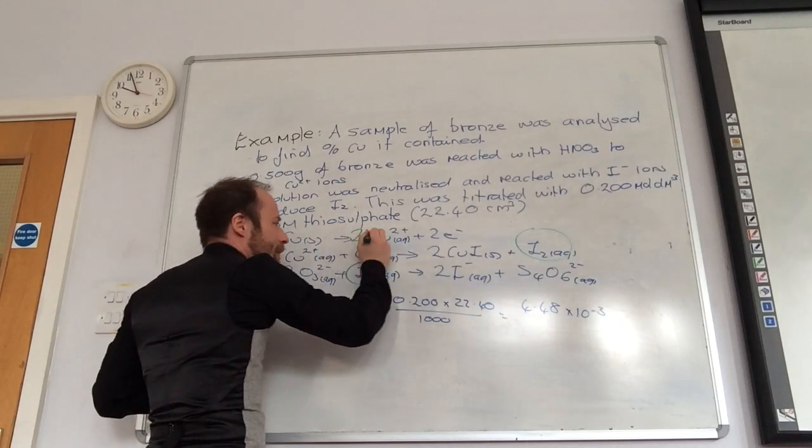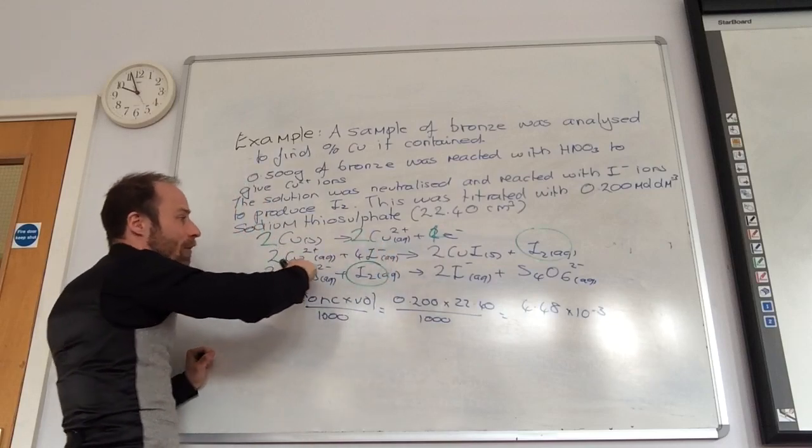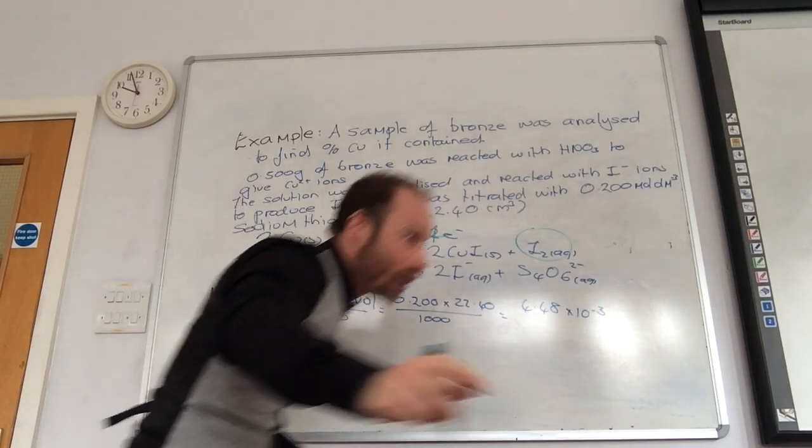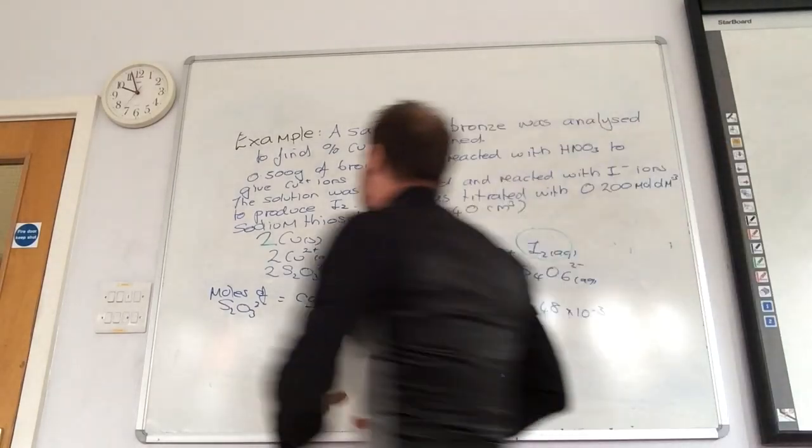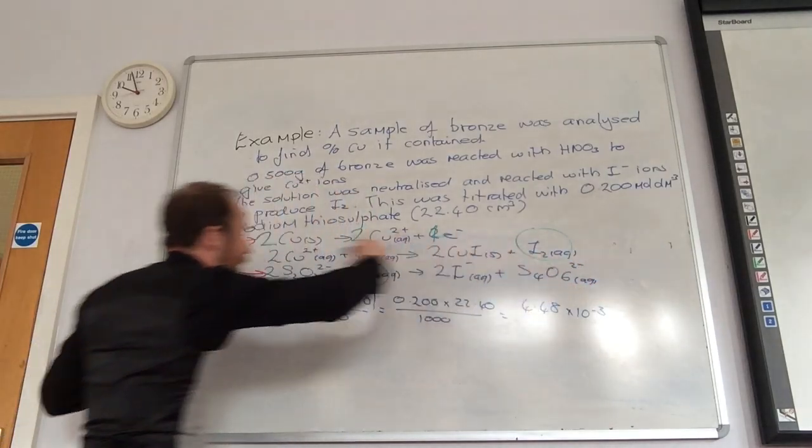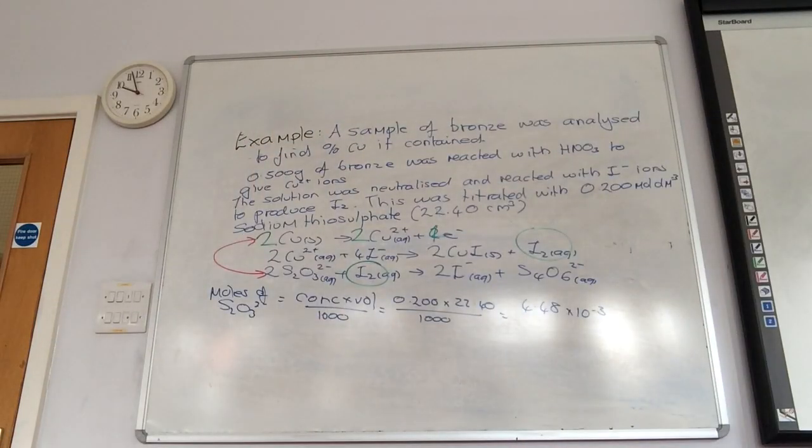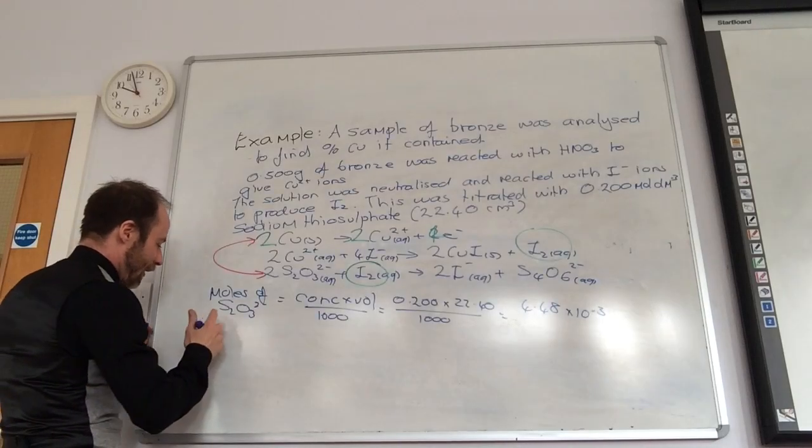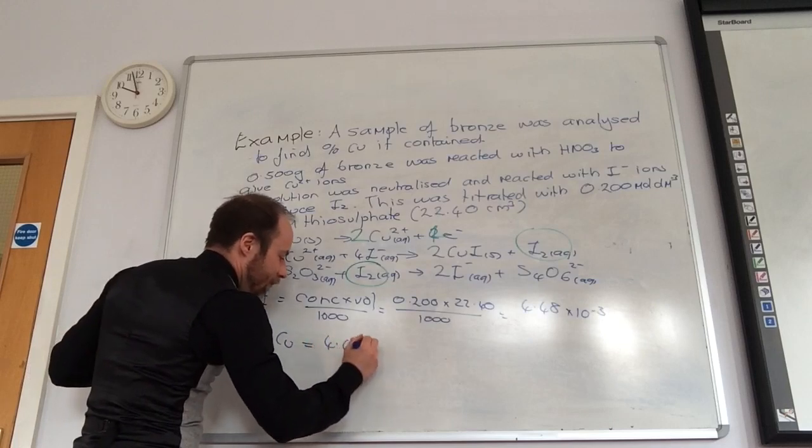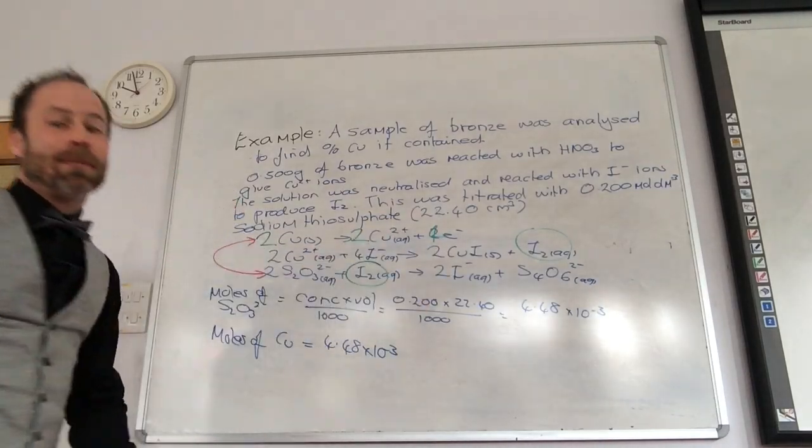So two coppers make two copper 2 pluses. Those two copper 2 pluses make one iodine. And one I2 reacts with two thiosulfates. So what do I want to, I've got to relate thiosulfate to copper. Those are the two things, I'm not interested in the rest of this. I'm just interested in those two things. So how many moles of copper must I have started with? Brilliant. Yeah. I must have had the same number of moles. So moles of copper is going to be the same. So it looks really, really complicated. But in fact, you've just got to relate it back. Making sure everything back, because I usually like to half it. Right, so I've worked out moles of copper.